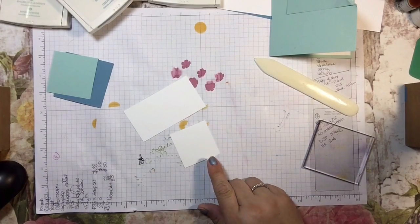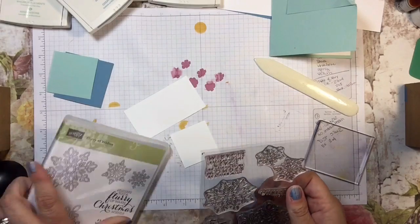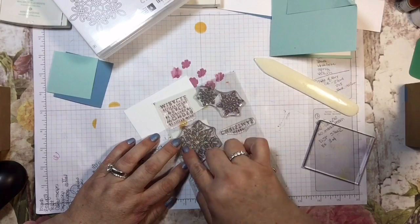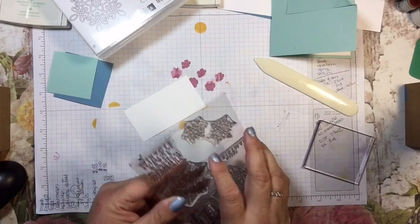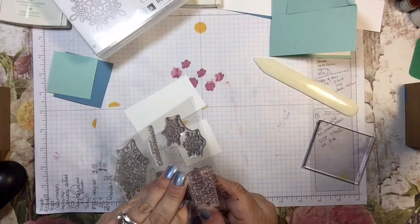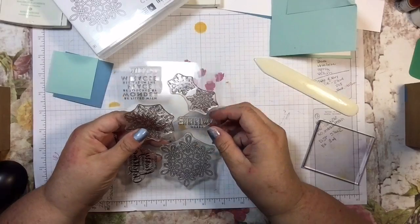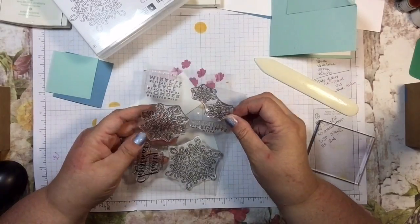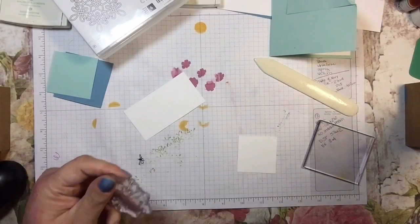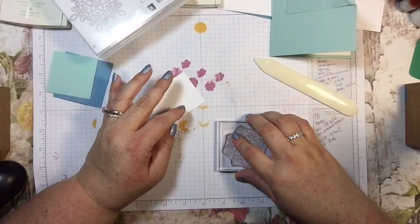And on this one, you want to stamp your bigger of the 2 snowflakes. I guess there's 4 snowflakes. I don't know how to say that. The second to the largest snowflake. And it's not going to fit exactly on this. It's going to hang off, but that is okay.